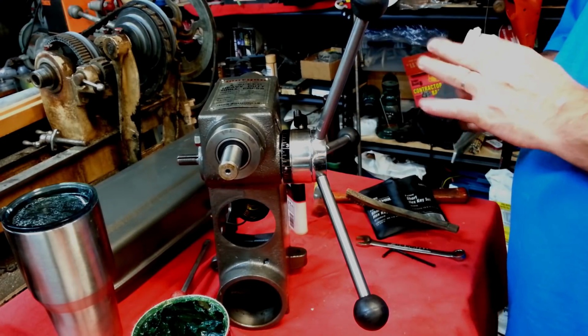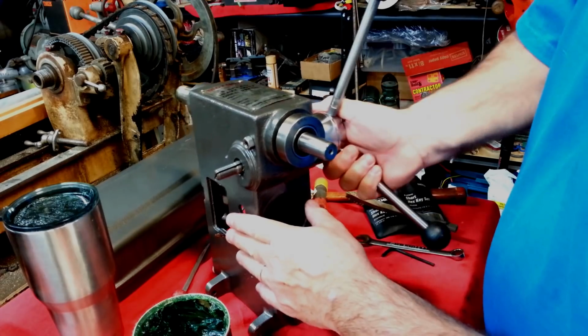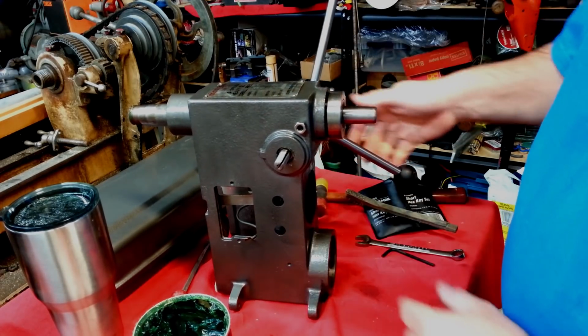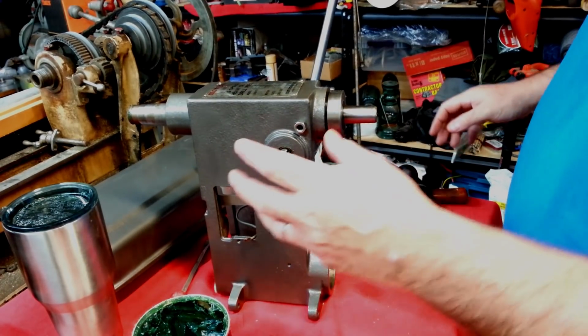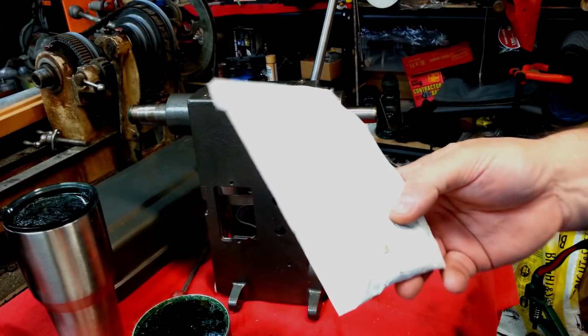Okay. Starting to look like a drill press. What do you think? Okay. Now we got to put this return spring on. Involves opening another package.